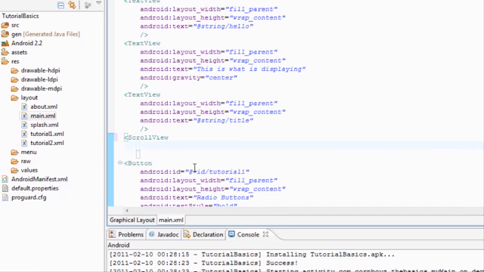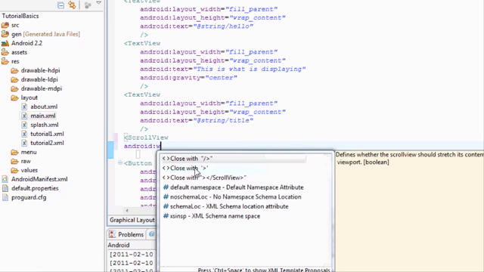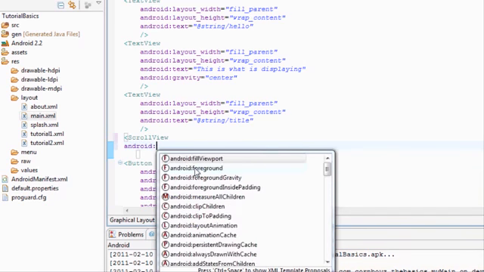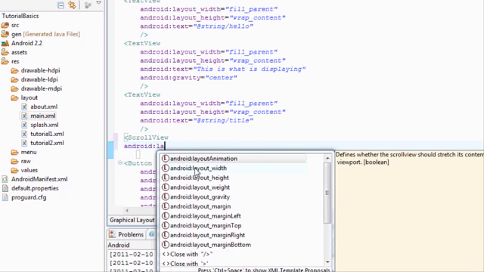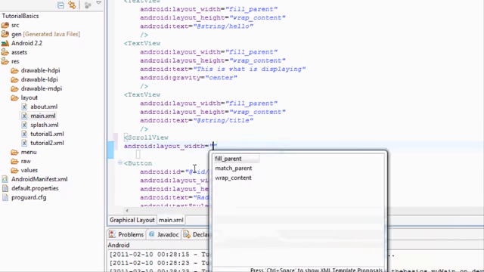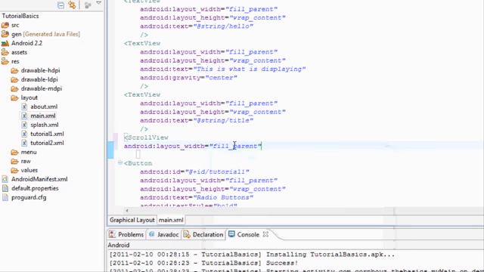So what we want it to contain, well, let's go to Android, and we want the width to be the whole screen. So what is that? Layout width. This should be kind of familiar. It might be review for a little bit, but we're going to set up fill parent for the width, so it takes up the whole screen.